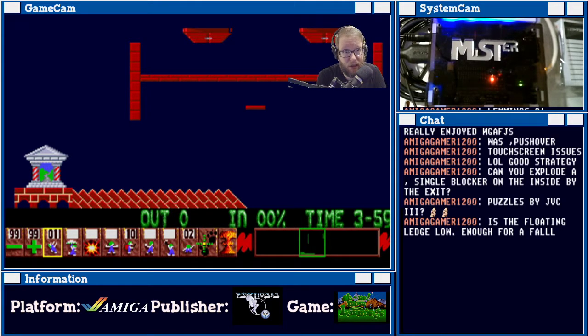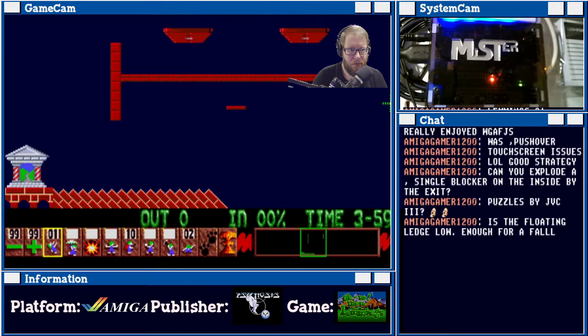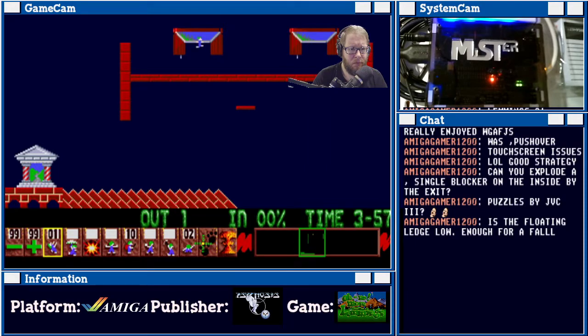Okay. We have all of these builders. How does that really help us? We will never be able to build the bridge quickly enough, I think, for them to actually survive. We could potentially click a lot of them and make them build something, but how does that actually help us? Because the fall from here to down here is simply too high. They won't make it.